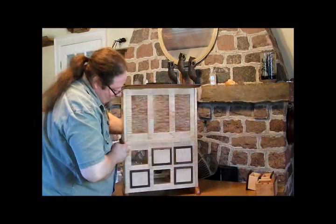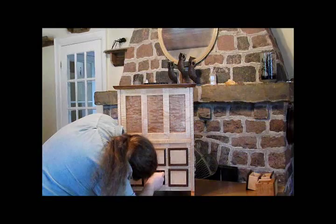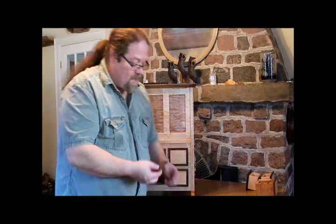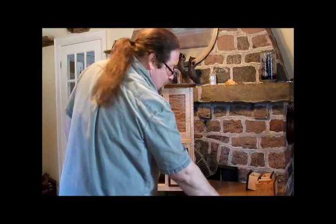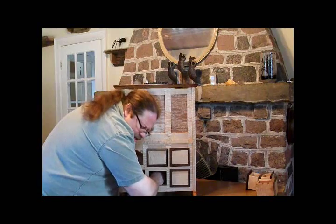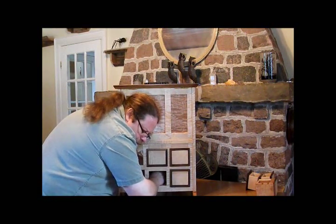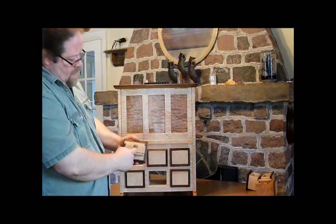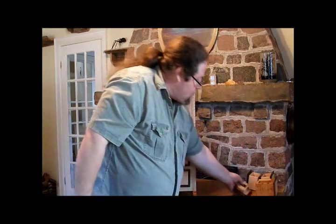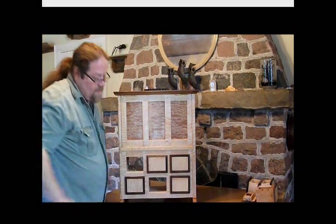I'll turn this around again and get in there and grapple that. There we go. There's our little magnet. We'll set that aside. We don't need that. Inside I'm going to reach in and move those panels to the center so I can remove that drawer face. There we go. There's that drawer. Set that aside. So that's 2 complete drawers taken apart.